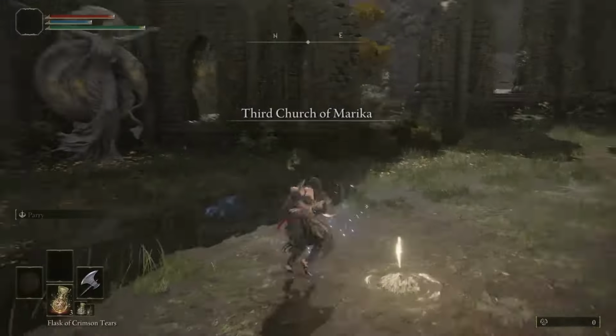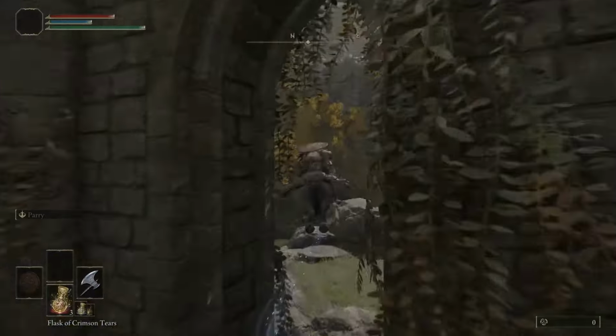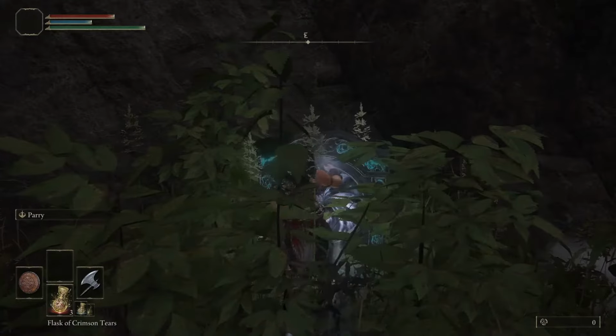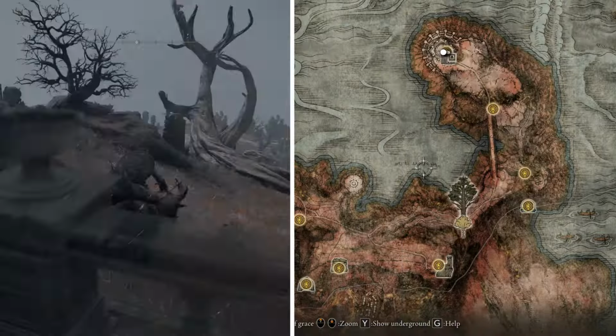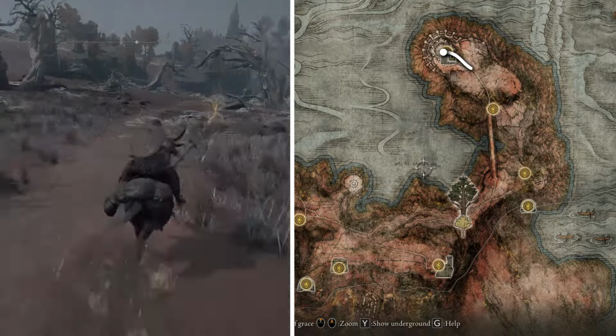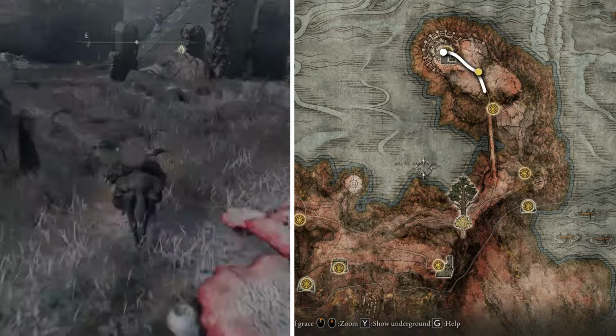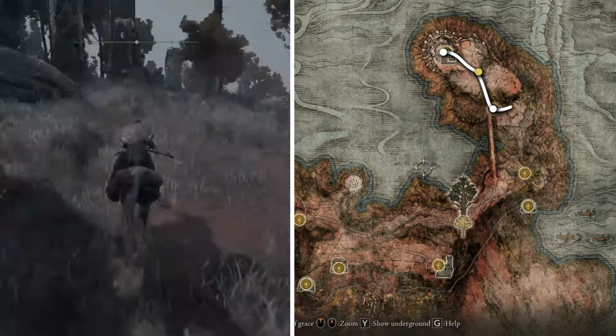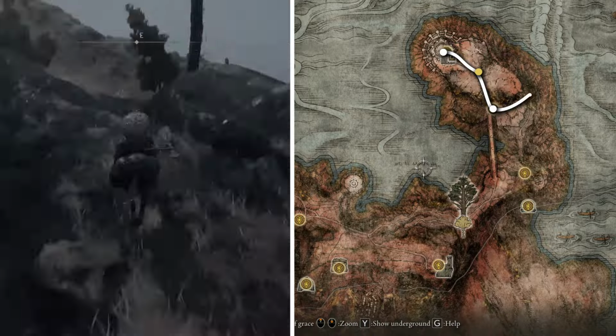From here, we're going to be going north. Once you see the water, head east, and you'll find the teleporter to take you to Caelid. Run around the giant gargoyle. Directly south, we're going to grab the golden seed and the grace. We're going to grab the golden seed and the grace that's further south.